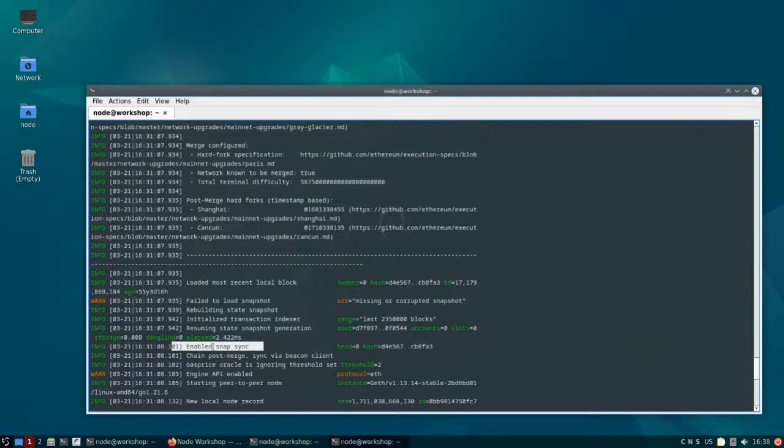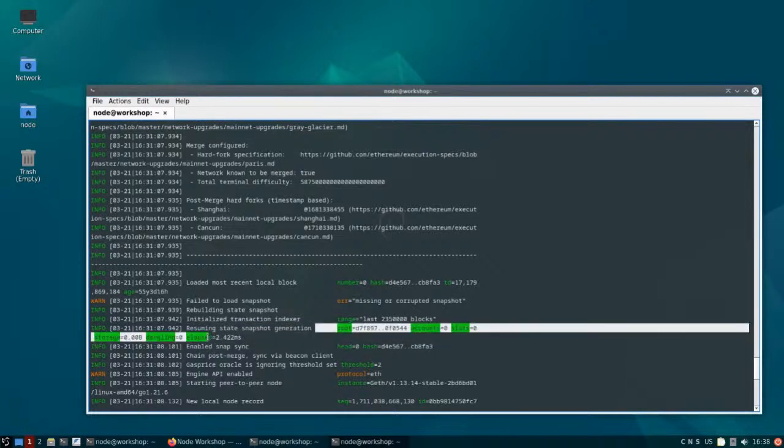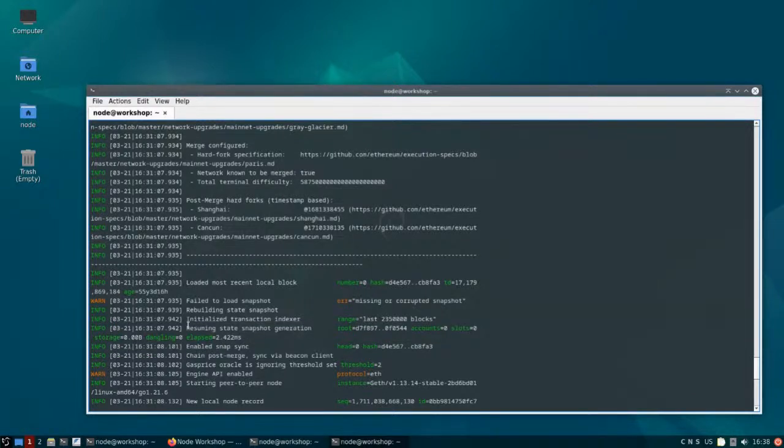If we change it to full sync, it still downloads all the historical data, right? And verifies everything. But it's a more practical and much faster way to do it with a snapshot. It's a different representation of the database. So like the Geth state database, Pebble or LevelDB, is the Merkle Patricia tree. That's very different to the snapshot, which is basically just a database of the accounts and values, not a tree.